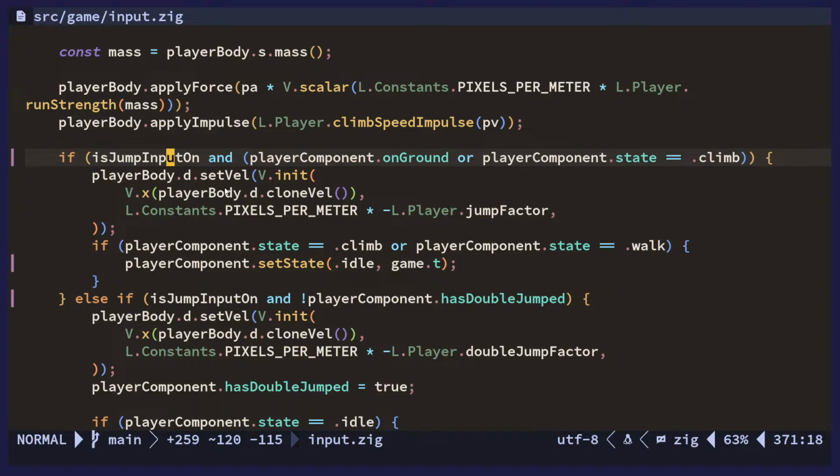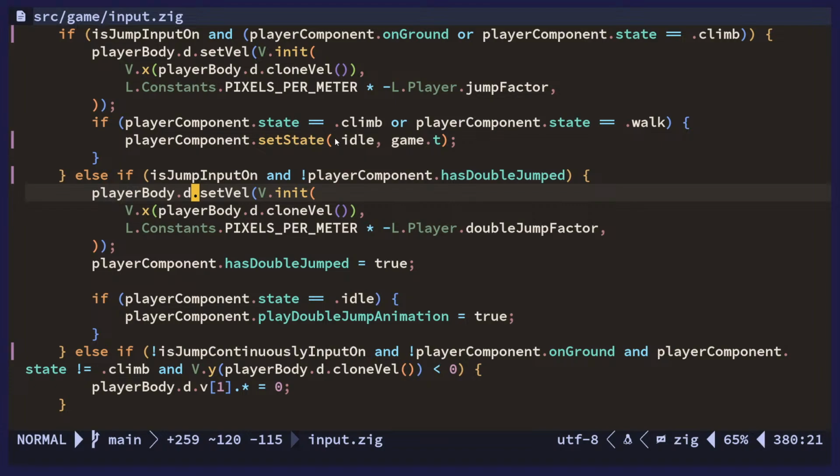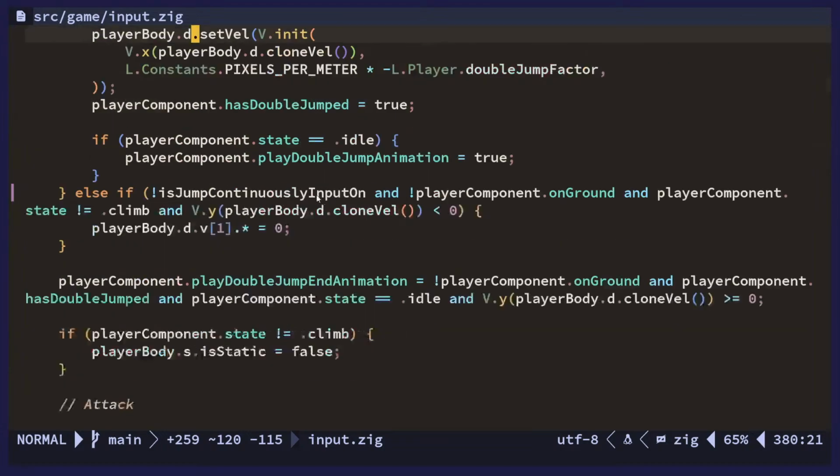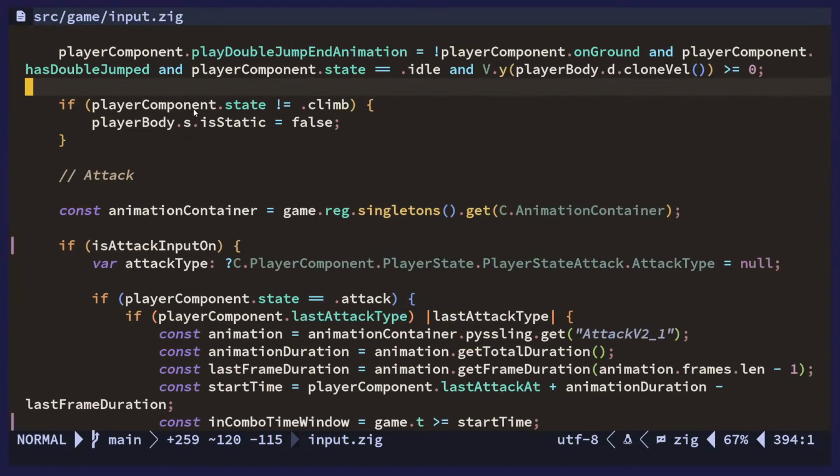This also changes the velocity and states in some cases here. Yeah, I guess it's fine.